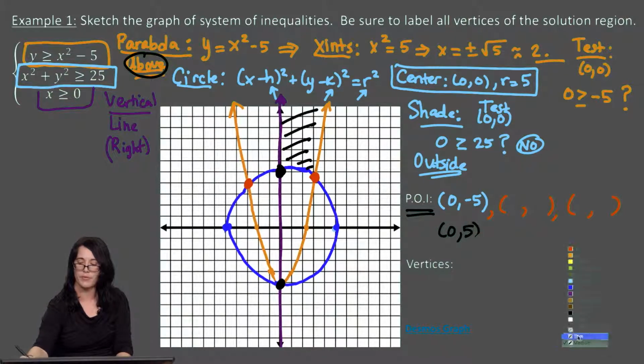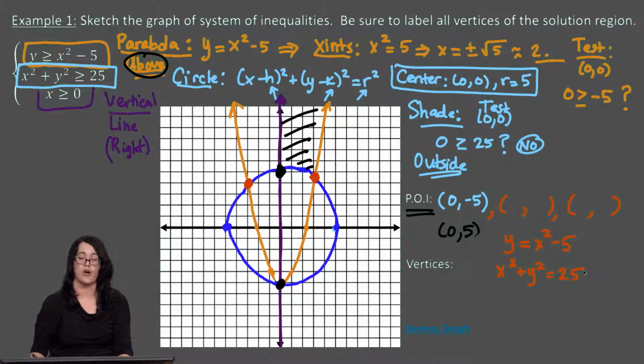But what about the two places where the parabola and the circle came together? Well, let's take our parabola equation, which would have been y equals x squared minus 5, and our circle equation, which was x squared plus y squared equals 25. Let's see if we could solve that system. Now, this is not a system of linear equations, but of nonlinear, degree 2 or higher. So in this situation, we could do elimination, but we'd have to be really careful, right? Only x squareds and x squared terms could cancel, not an x with an x squared or a y with a y squared. But substitution is kind of begging to be done here, but be careful.